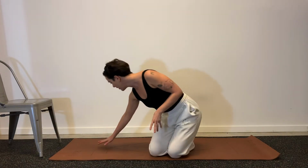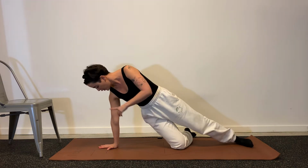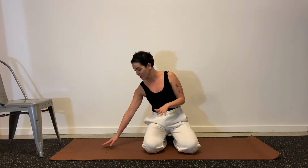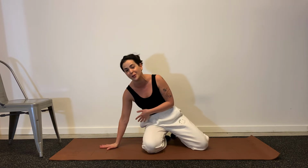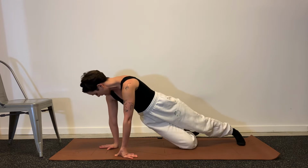Hand placement. Okay, the hand cannot be directly underneath the shoulder. I actually just tried to film this video and show you what it looks like with my hand directly underneath my shoulder, but it hurt so much that I really don't want to do it again. So I'm going to show you very quickly on my knee here without going all the way up.